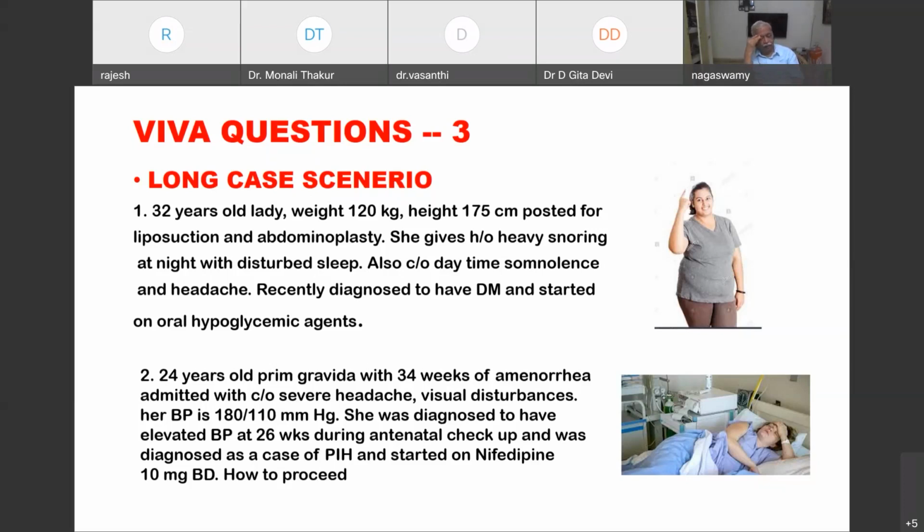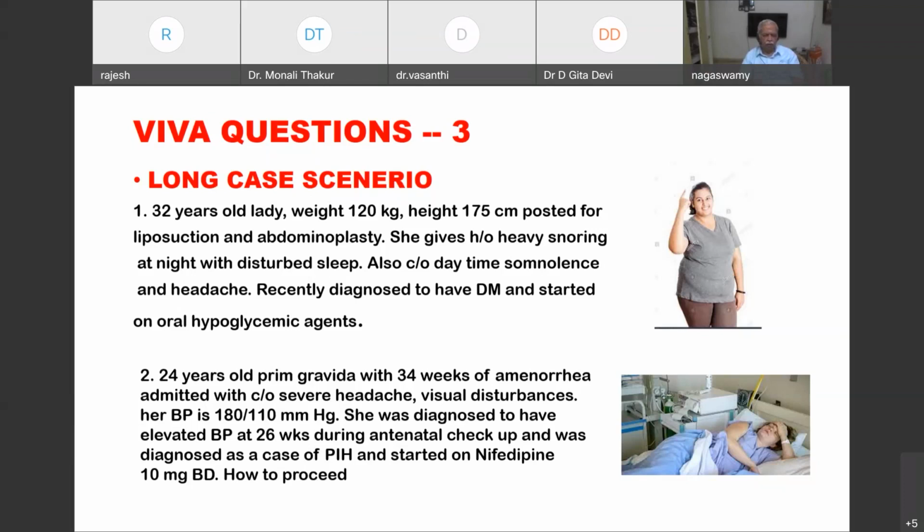What is the worry about it? The labor pain is going to shoot up the BP again. That is the only concern for us, isn't it? So as anesthesiologists, we can think of labor analgesia to control the pain, and if all the other parameters are okay, normal delivery will be good any day than a cesarean delivery, isn't it?